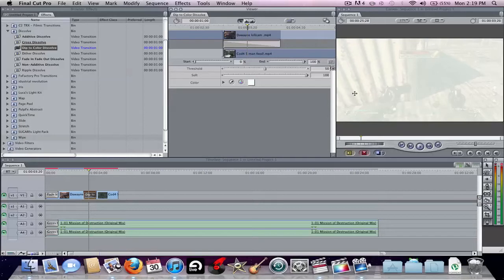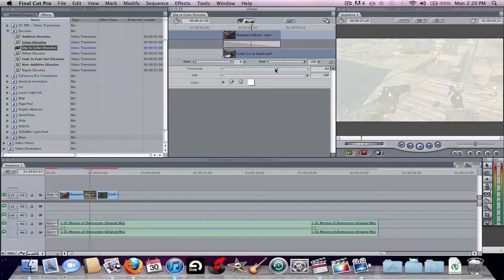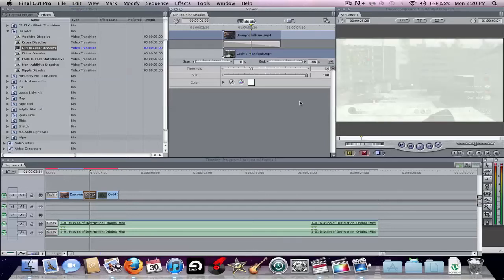There's lots of things you can do, so you can change the softness, so you can make it more harsh the whole way through, so the whiteness will basically last longer, and it'll be less, I don't know, the only way to describe it is soft, so it's hard to describe. And threshold here is basically, you move it down, it dissolves a bit away, and you put it right up. You just have to mess around with these settings. I'll change it back to the original one. You basically have to mess around with these settings until you find the one that you want.